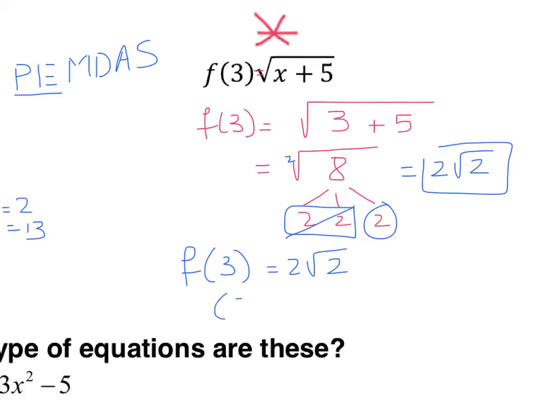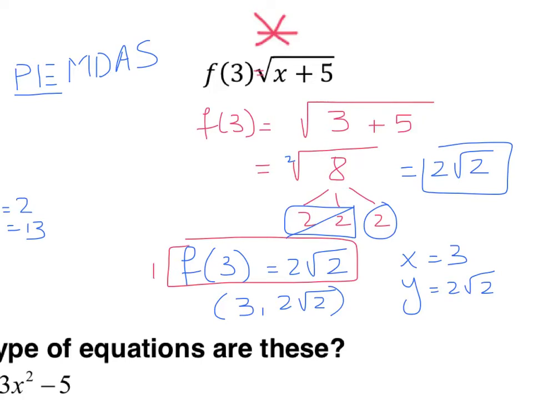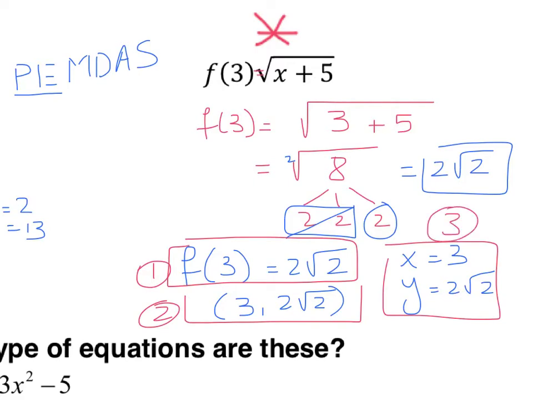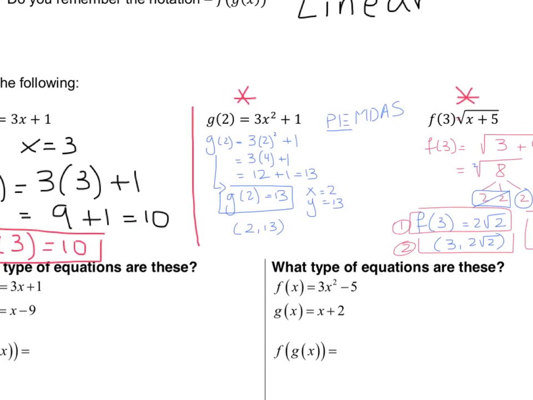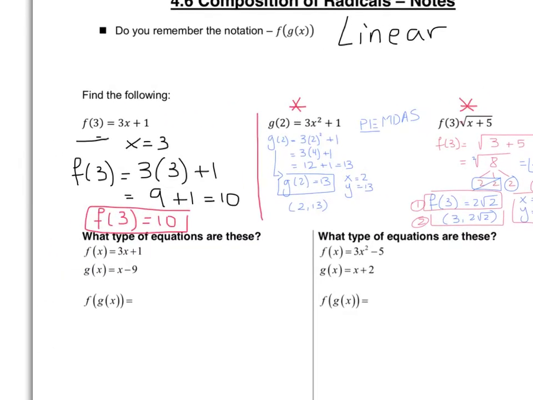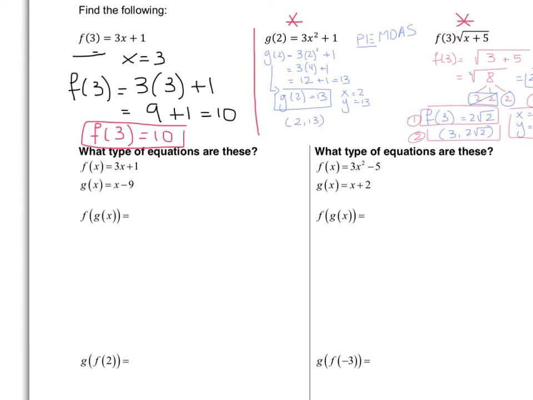So you can write it this way or this way, or you can tell me when x is equal to 3, then y is equal to 2 radical 2. So this is one way of writing it. This is a second way of writing it. And this is the third way of writing it. And all of them are right. Now this is how you would substitute a specific value for x. Now let's move on to the other part.